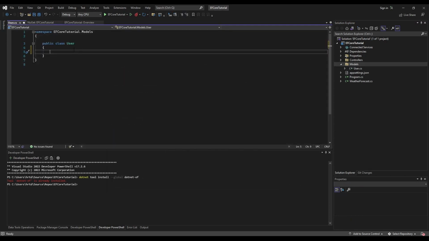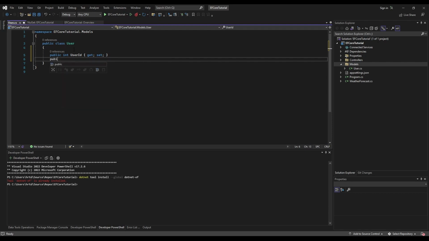And now we need to enter all of the properties that we want our user entity or table in our database to have. First, we'll add a public int UserId. Now this will be the primary key of the table.